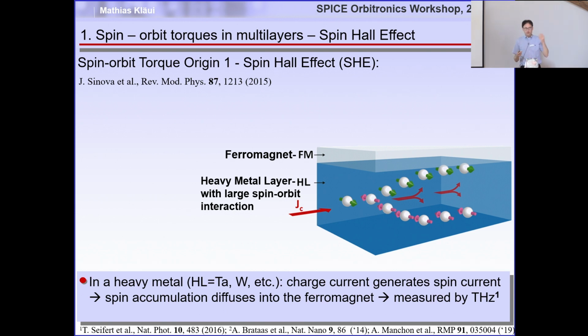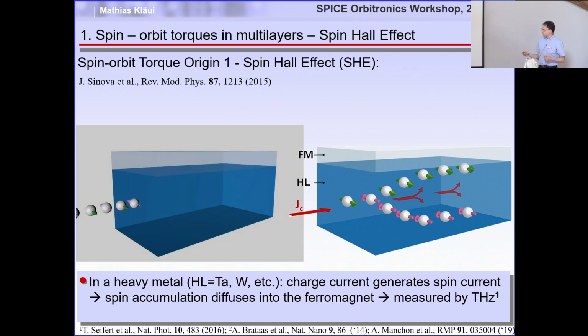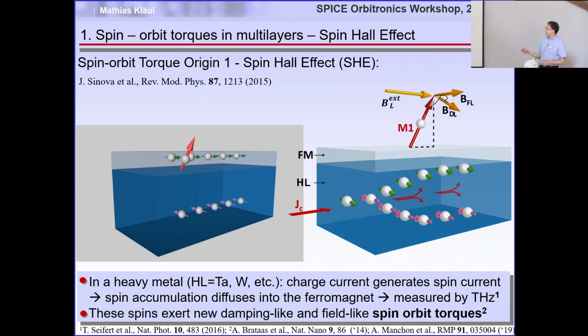This is something which you already heard again from a few speakers before. There are two fundamental mechanisms, which is the spin Hall effect. There's a nice review from Hyro. And this is essentially spin-polarized electrons which are scattered, or intrinsically moving, to the top interface, and then they diffuse into a ferromagnet, and then they act on the magnetization. And now comes again the experimental banality, and that is what we can measure is only the direction of the exerted torques, or even worse, we only measure effective fields which either have the symmetry of a so-called damping-like or field-like torque. And that's all we can provide you with.